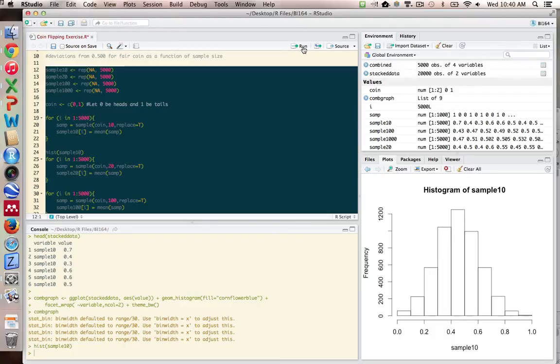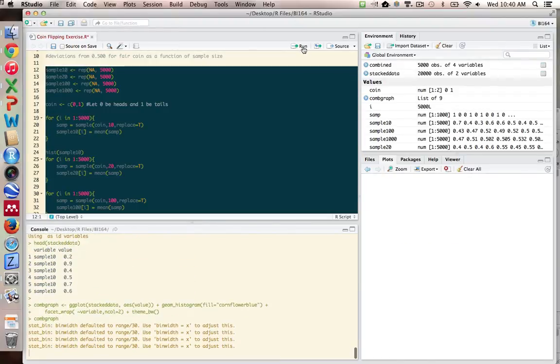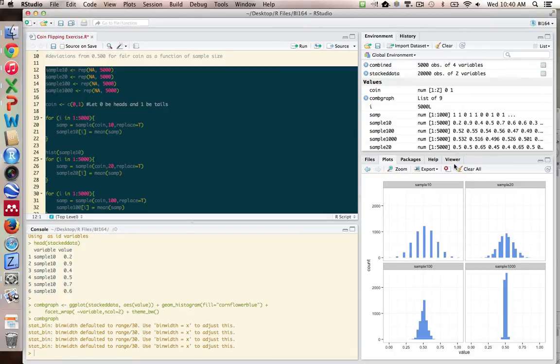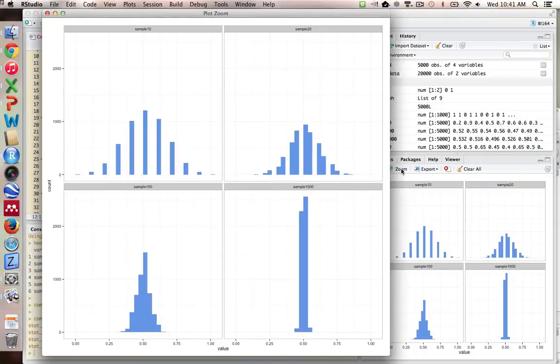And we'll just click run, and it will run through all of those commands, and then I get my final result here, and I can zoom in, and there I see the very broad distribution of outcomes for a 10 coin flip simulation, a little more reduced for 20 flips, less variation yet for 100 flips, and then with 1,000 flips I get a very, very tight distribution. So that's just a quick look at how the simulation was set up in R.